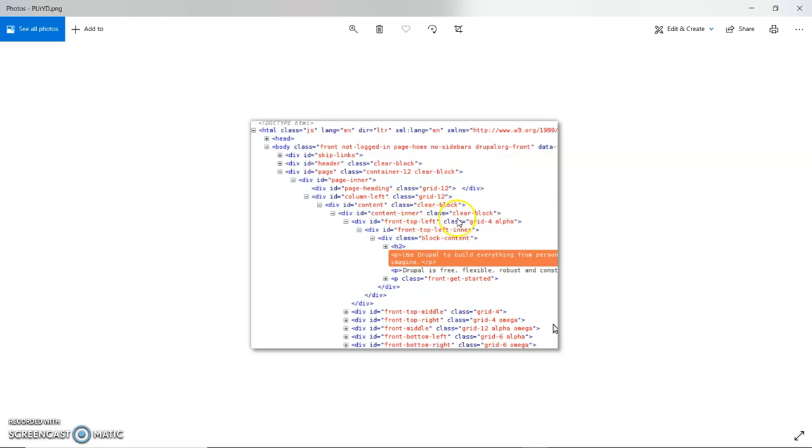Now, another important thing about semantic elements is that it helps screen readers read websites easily. For visually impaired people, they normally use screen readers to be able to use websites. These screen readers use semantic elements to be able to read the website. So using semantic elements makes it easier for screen readers to read a website. Now let's get to our code and we'll move from there.